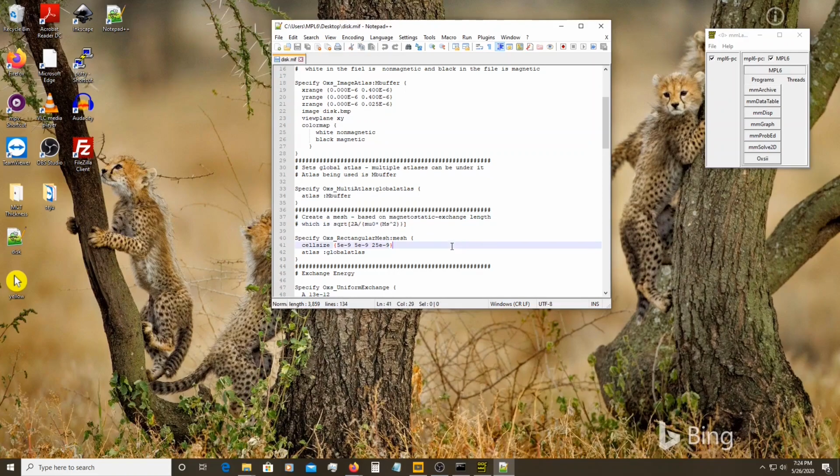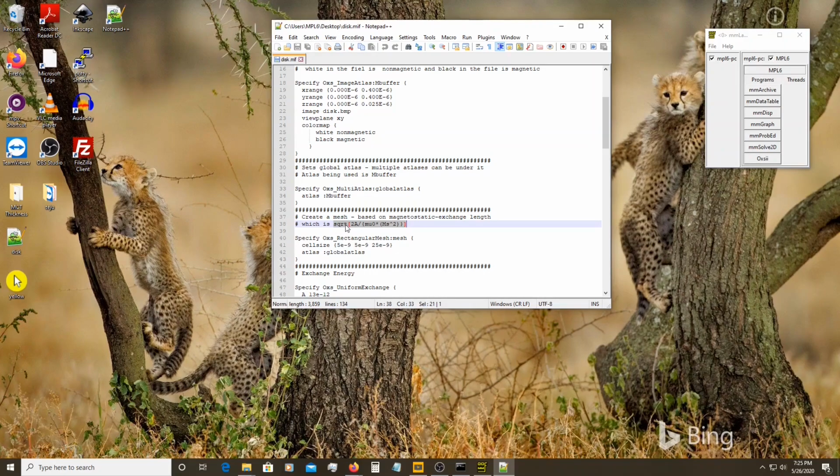So it's given by this relationship here. What you want to make sure of is that your cell size is smaller than the number that this comes out to be. For the numbers I've used here, this expression comes out to be about 5.29 nanometers. So I'm using 5 nanometers as the cell size.